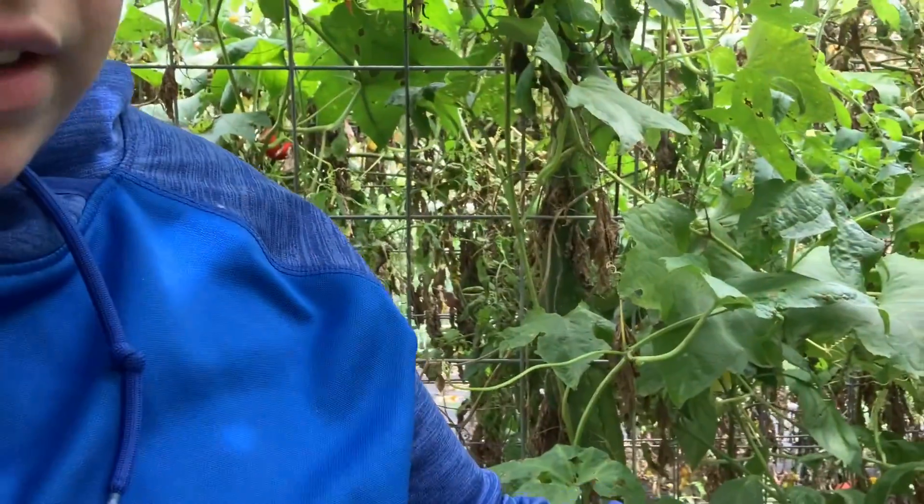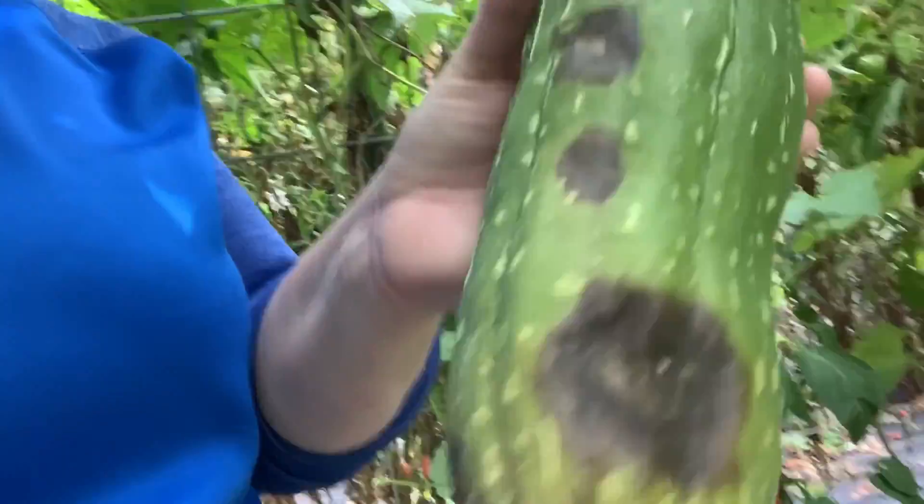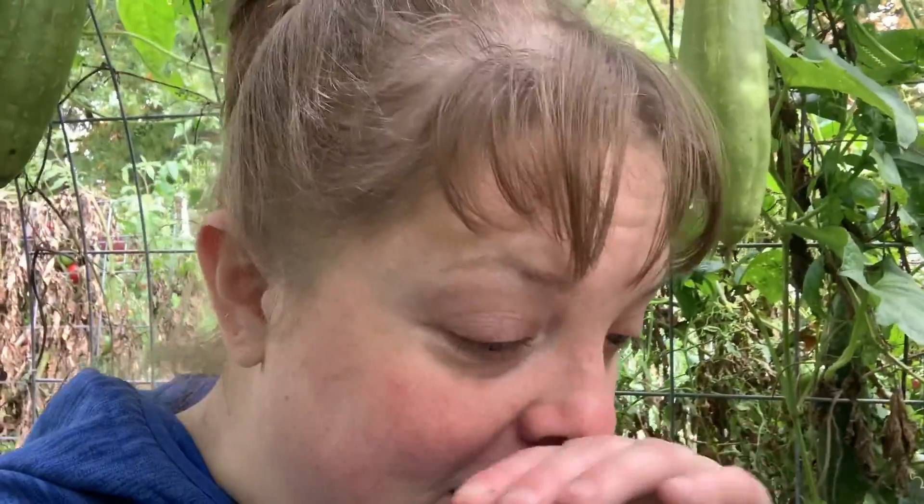This is one of my loofah gourds that is starting to dry up a little bit — you can see it. I'm kind of excited about picking that. I was not expecting to have any loofah gourds this year — none whatsoever — and then I've got at least 20 or 30 on here. It's amazing. I have two plants of it, only two, and it's completely taken over the garden. Some people have like five and they have it in a separate garden all to themselves, because it does take over everything.